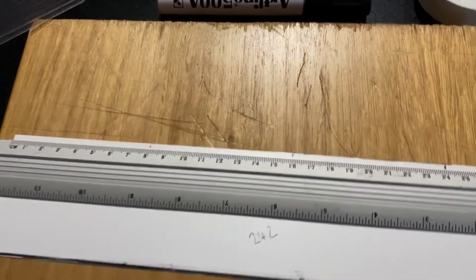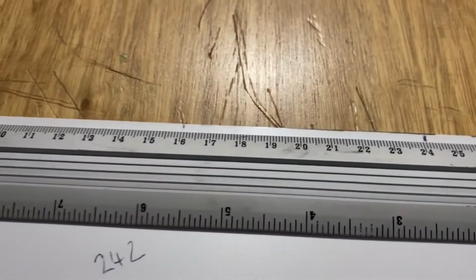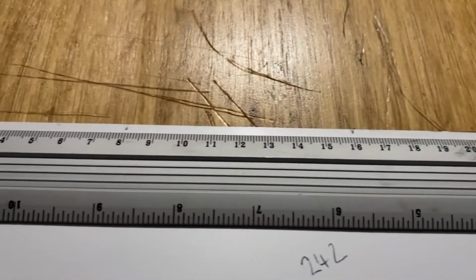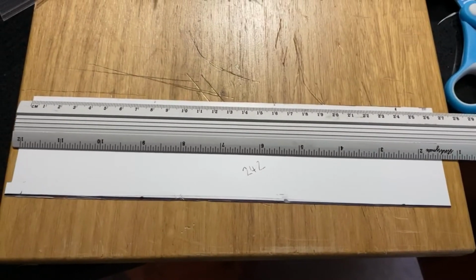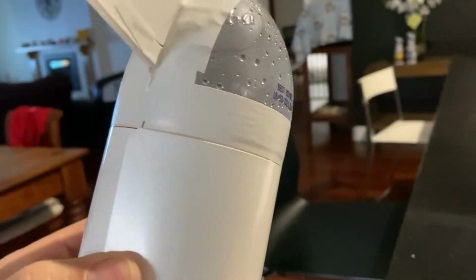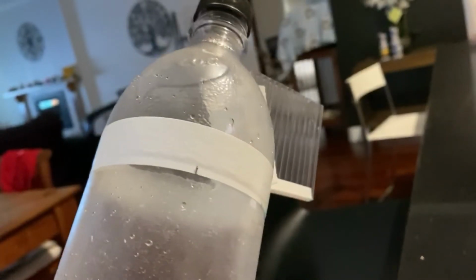Now, in order to place the fins accurately on the bottle, get a piece of paper, measure the diameter around the bottom. In this instance, it's 24.2mm. Mark 3 even spaces. Put the paper back on the bottle. Mark those spaces on the bottle.